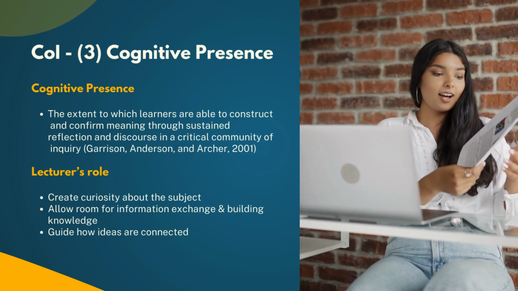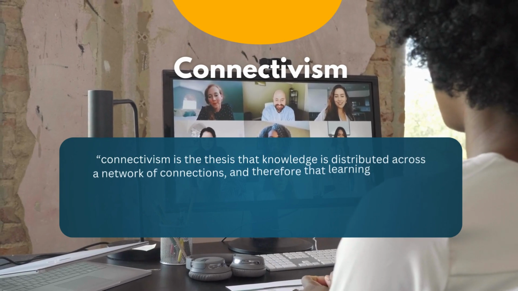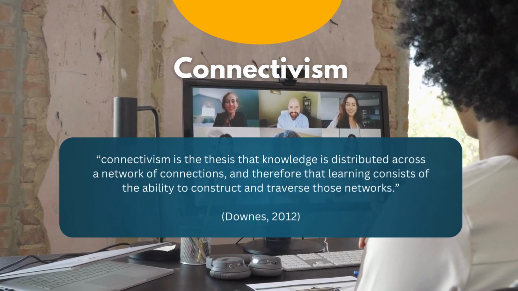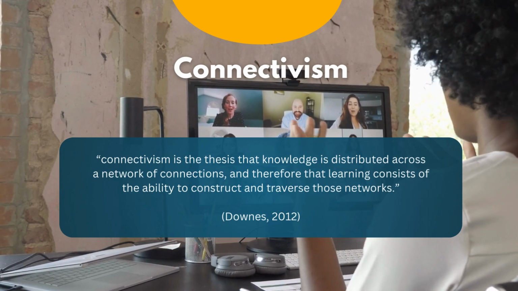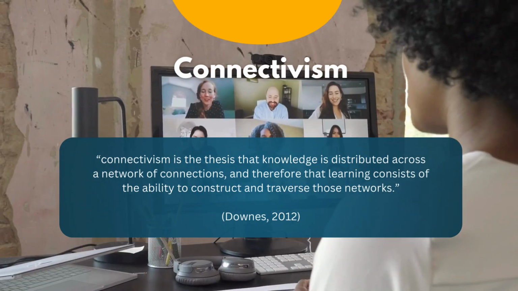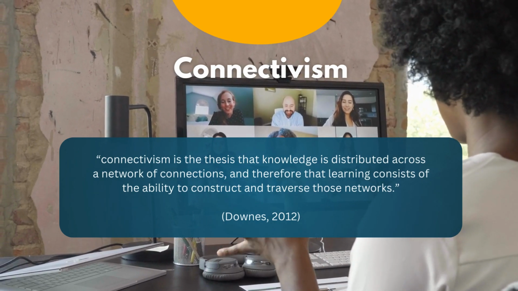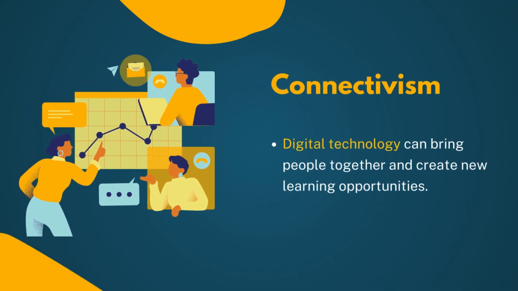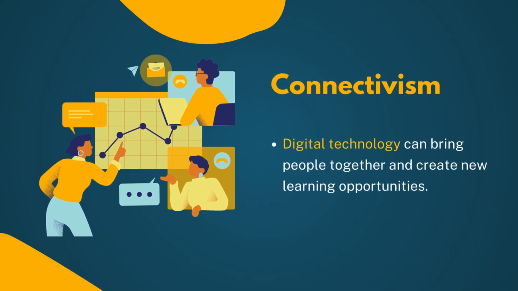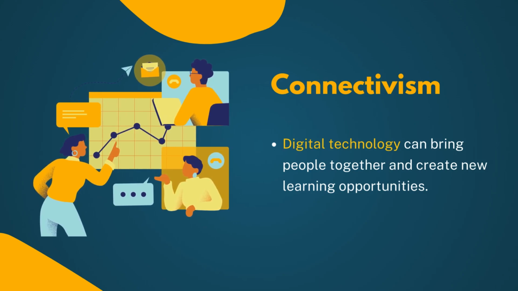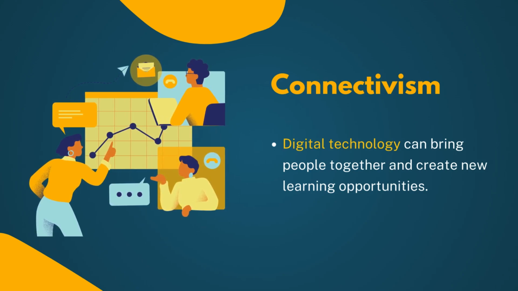A third learning theory that is relevant to online collaborative learning is connectivism. As defined by Downes, connectivism is the thesis that knowledge is distributed across a network of connections, and therefore that learning consists of the ability to construct and traverse those networks. Connectivism considers non-linear learning in the ever-evolving digital world. It recognizes that digital technology brings people together and creates new learning opportunities.